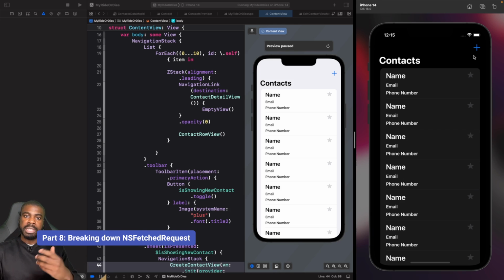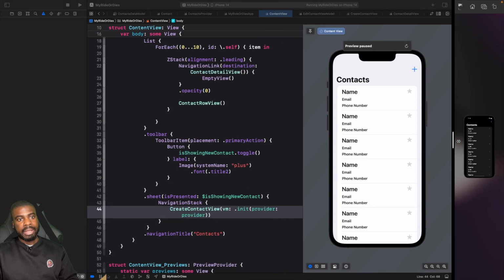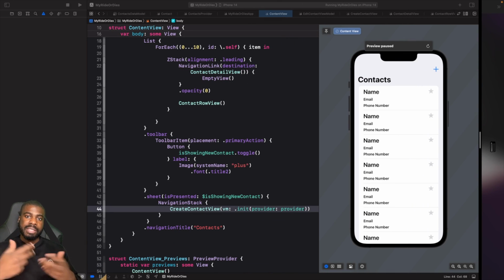But what we're going to do now is look at how we can fetch data from Core Data and display that onto the screen so you don't just see this. So I'm just going to create a bit more space by dismissing this to make it a bit smaller, like so. When you want to fetch data from Core Data, essentially you have to work with an NSFetchRequest. An NSFetchRequest is basically a command, almost like a statement to say, for this condition, try and get me this type of data.